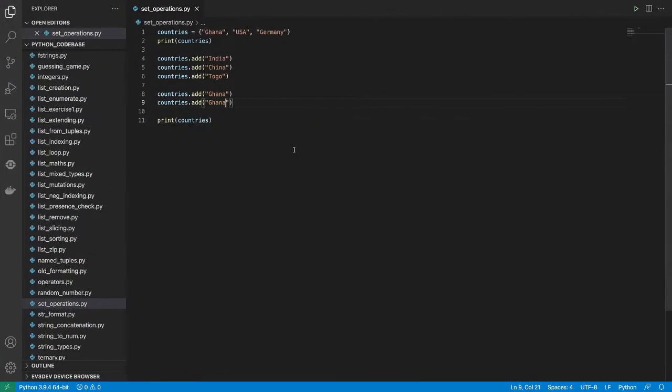Hi. So before we take a look at how to remove items, I want us to take a look at how to add other collections to our set. We know how to add individual items by calling the add method on the set variable. However, it is possible for us to update an existing set using items in another iterable or collection.